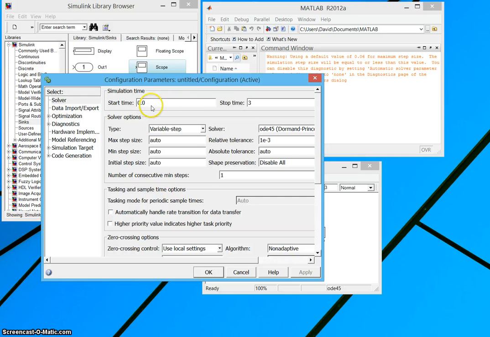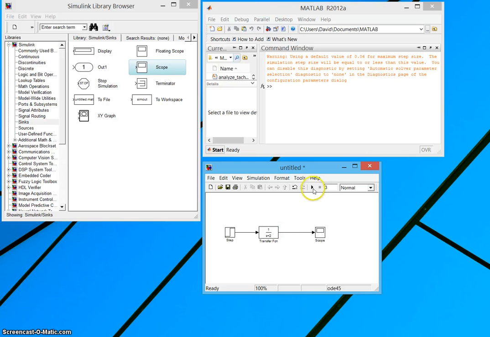So now it's telling me simulation start time, stop time. It's using a variable step solver and a maximum step size. I'm just going to enter a value so it stops giving me that error message: 0.05. That's a pretty fine step size because if you think about it, my time constant is 1/2 second, that would be 0.5. So I've got it about 10 times smaller than the time constant. So that's a reasonable choice there. Okay, and I hit OK, and now I can run it and it won't give me that error anymore.